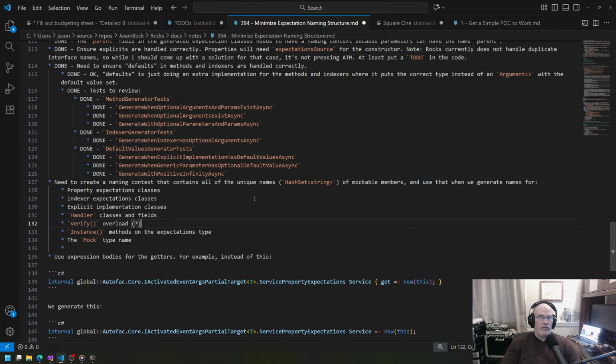The verify overload, I don't know what we would do there. If we needed to put a verify method, that could get off. See, this could be really, really bad. This is the one thing that, because we would put a type in between all this stuff, got us away from naming collisions. Now we have to be really, really conscious of naming collisions. And with the verify overload, there's no way to get around it because you have to override.